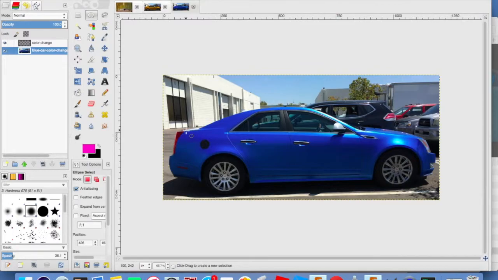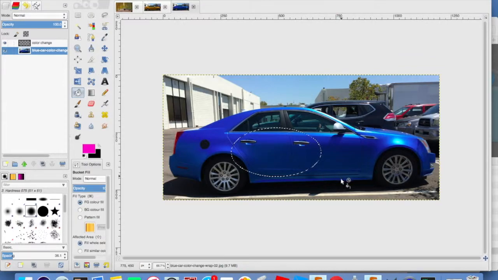What you want to understand is there's a difference between a selection and a path. So our selection tools are these first 7. I'm not going to go over all of them, but I'll show you what happens when you pull a circle out, and then you can adjust it as you want. And then when you press Enter, that is a selection. This is where I'm on the bucket tool. See, if I'm outside of the selection, the little not symbol appears. But as soon as I get in my selection, I can color it in, right? I can't actually color things that are not in the selection.